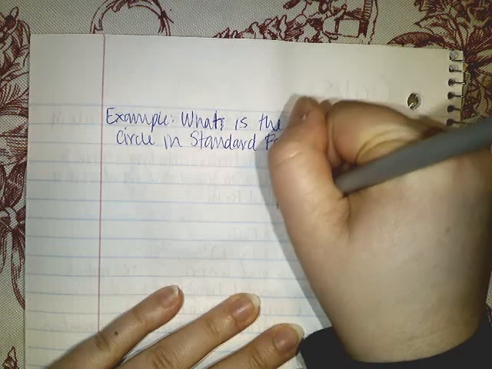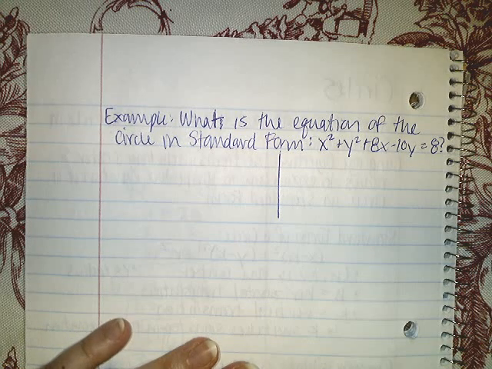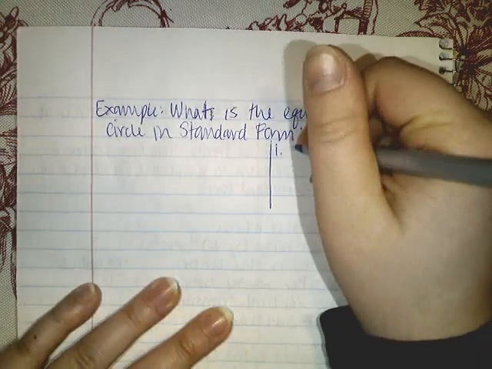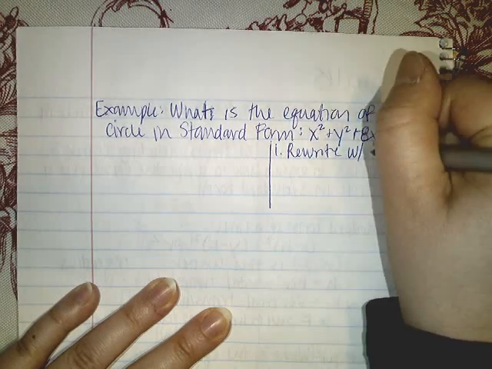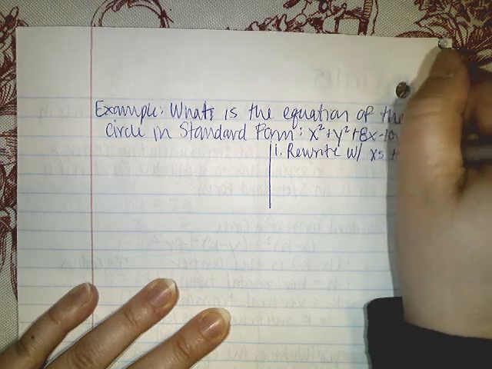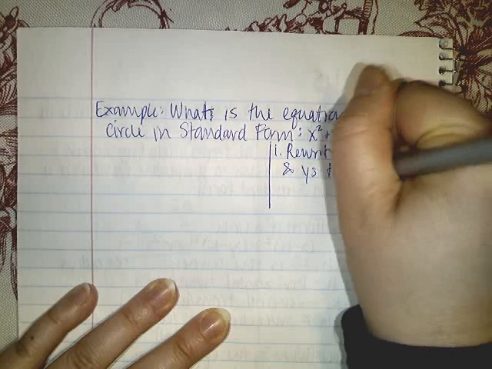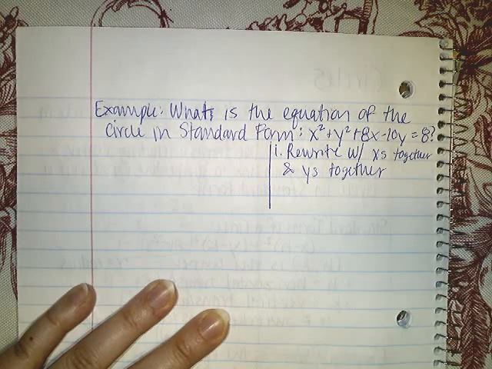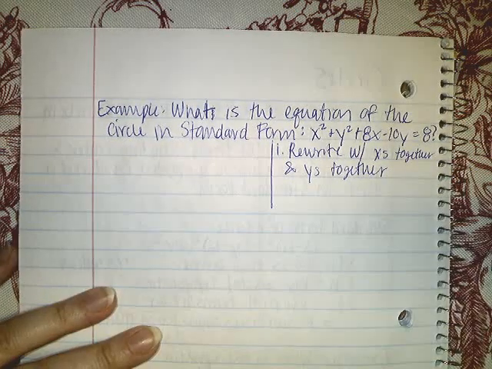So I might also give you this form and ask for the center and radius, and by converting it to standard form, you can then determine the center and radius. So what we're going to do first is rewrite with x's together and the y's together. Also, I just realized this is not exactly general form. You'd have to move the 8, but tedious detail, not super important, but 8 would technically be on the other side for general form. Regardless, so I'm going to rewrite this with the x's together.